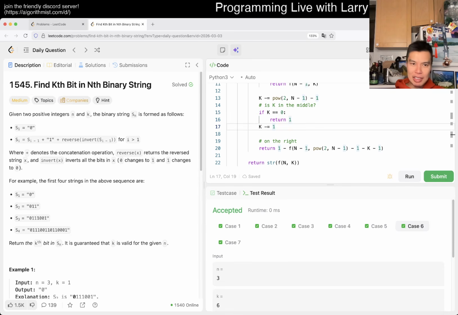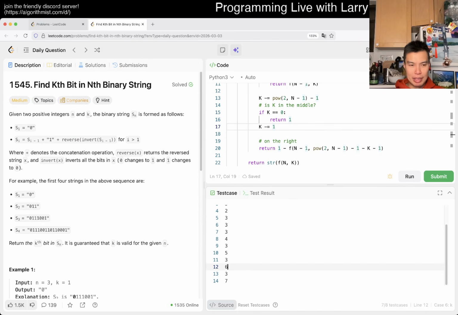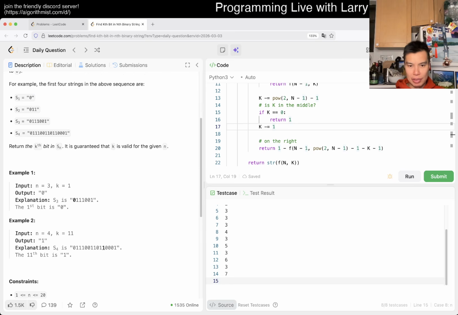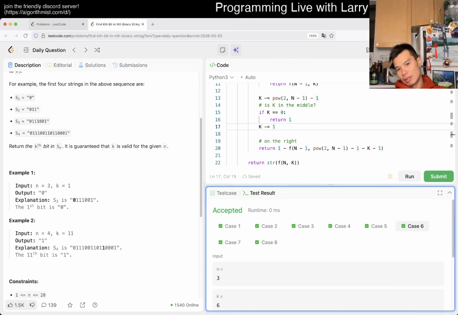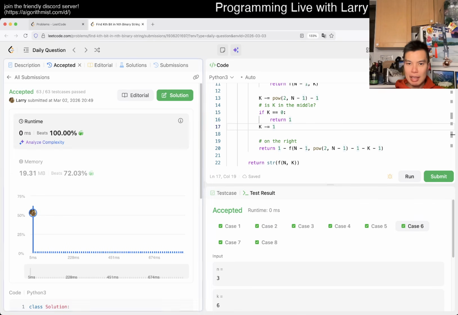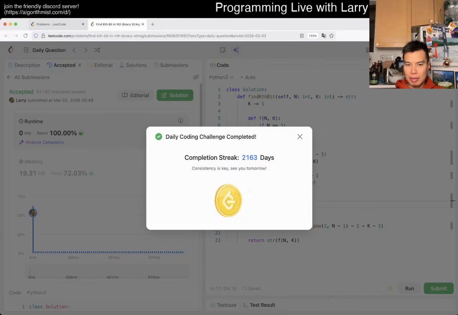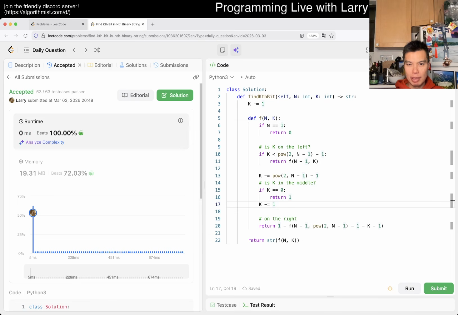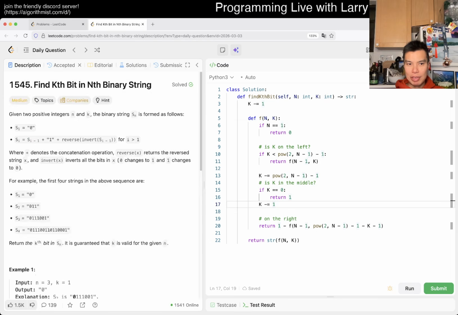So okay, that was actually not that bad once we think about it, but I wanted to put the example case back. Was it 411, right? Looks okay, so let's give it a submit. Hopefully I didn't make silly mistakes. And yeah, that's it. All you have to do is break it down. They give you a recursive definition, so you just have to figure out where it lies, right?